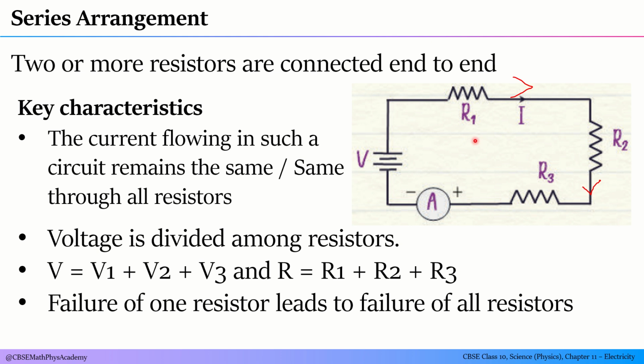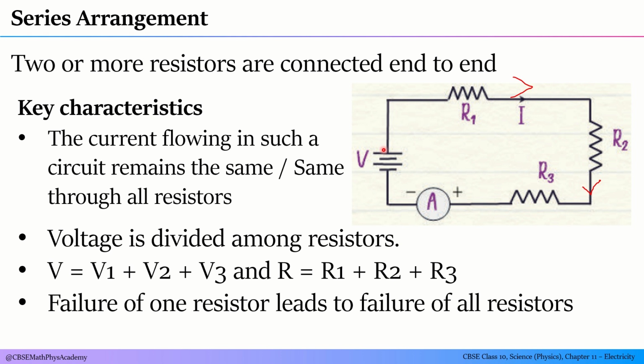Whenever a circuit diagram is presented, you should mentally run this flow or try to understand what is being connected, whether it is series or parallel, where the current flows from positive to negative, whether an ammeter is connected or whether a voltmeter is connected. Those kind of things you need to run through your mind. So in series arrangement, the resistances are connected in series, end to end. Means end of this R1 is connected to the other end of R2.